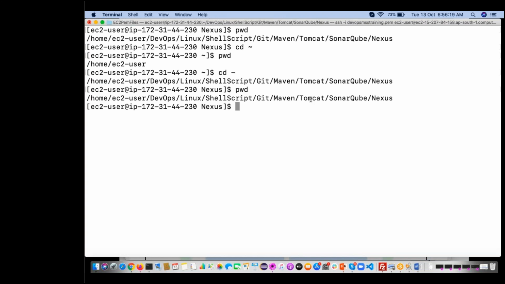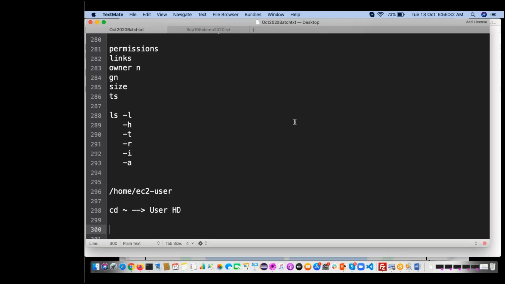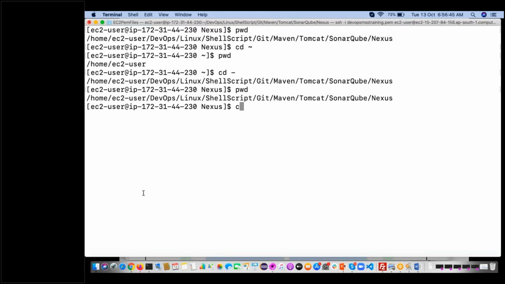See, it is taking. cd hyphen will take you to your previous working directory. Or simply just cd also will take you to your home directory. Let's see. I'm typing cd and then pwd.